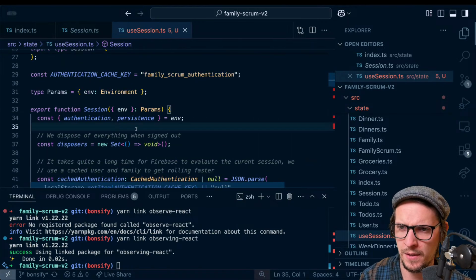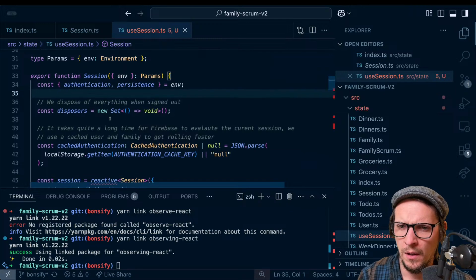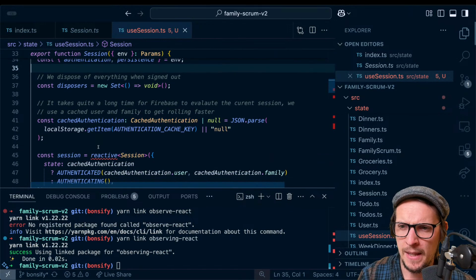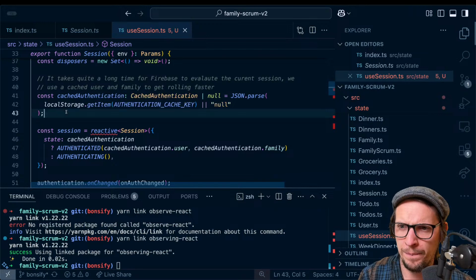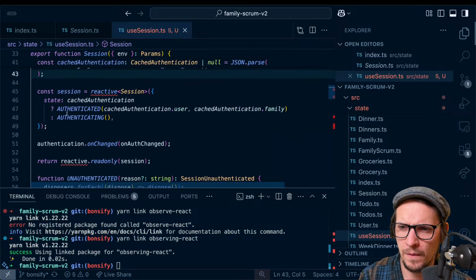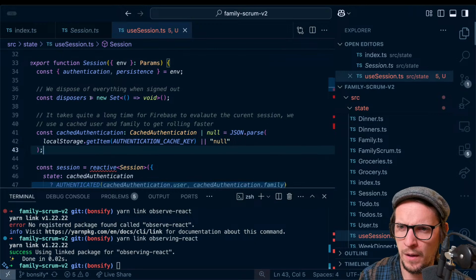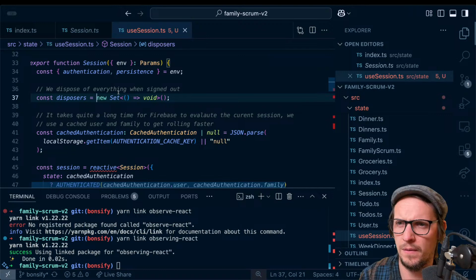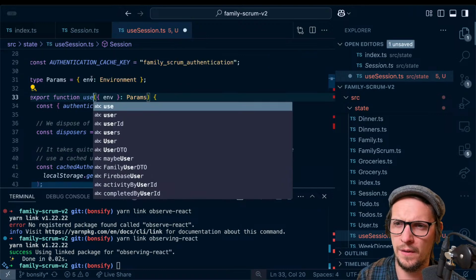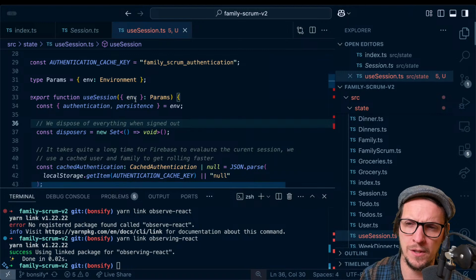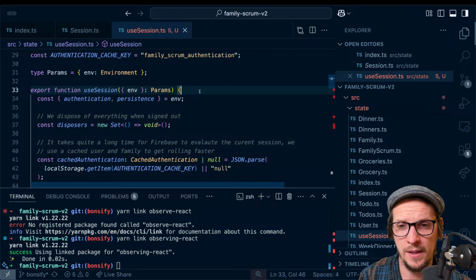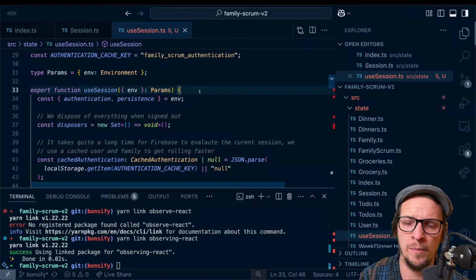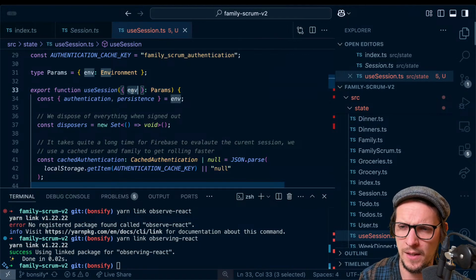But when we look at this, one thing that immediately bothers me, well, first, let's close. Okay, so this is great for exploration. So we have this use session, and we're passing it the environment from the app. This could now have been use context instead. I didn't have to pass it in like this.